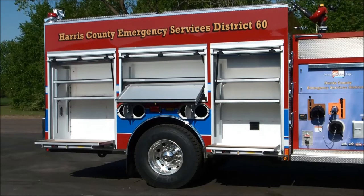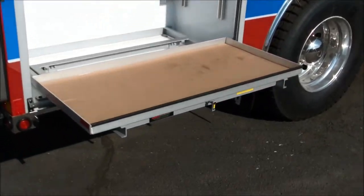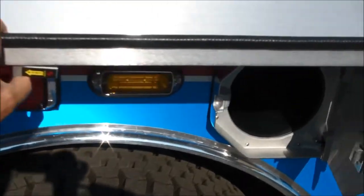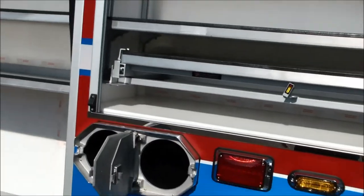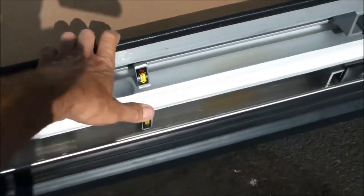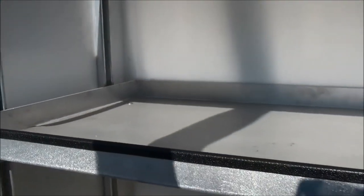Here is the right side of the vehicle opened up. We've got a slide out tray on the floor of both the front and the rear compartments, an out and down tray mounted above the wheel well opening above the rear axle, and four more SCBA air bottle storage compartments here on this right side, as well as a total of four adjustable shelves in all three compartments. The rear compartment has two adjustable shelves, a slide out tray, the out and down tray, and the over wheel well compartment with adjustable shelf above. Slide out tray here on the floor of compartment four, and all of these compartments have LED strip lighting to light up the compartment nicely in all the different regions.